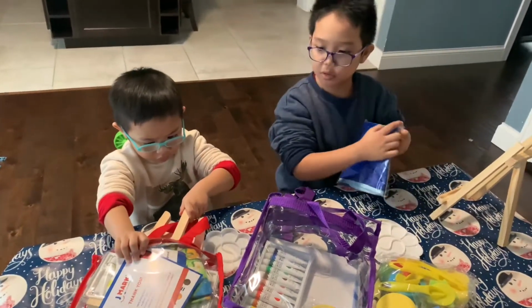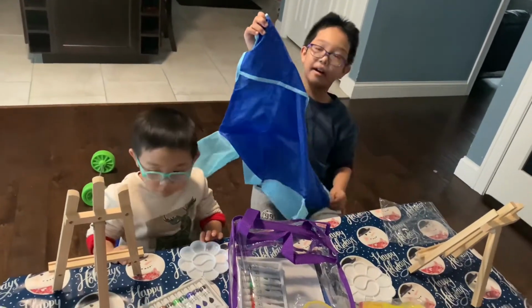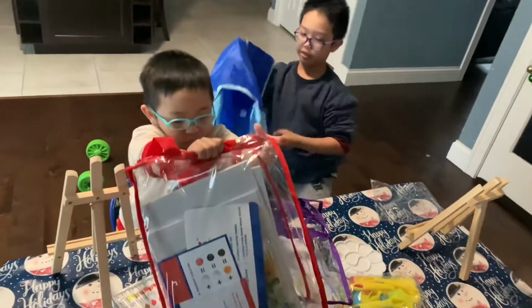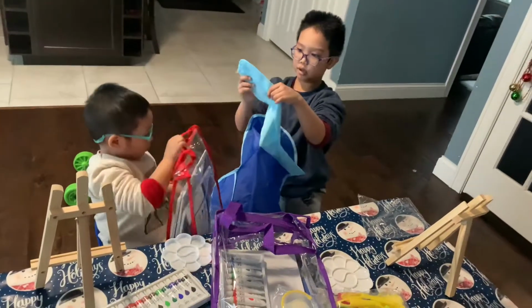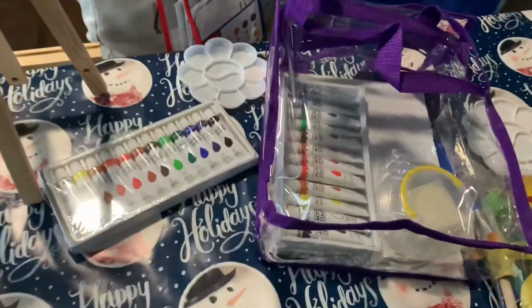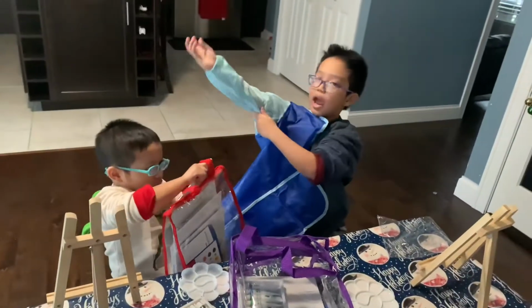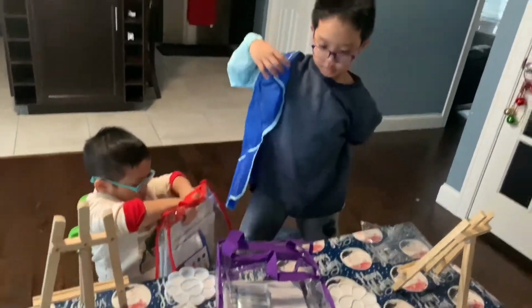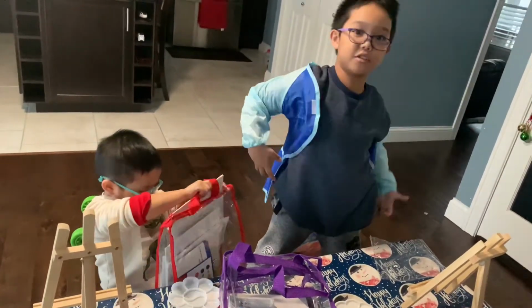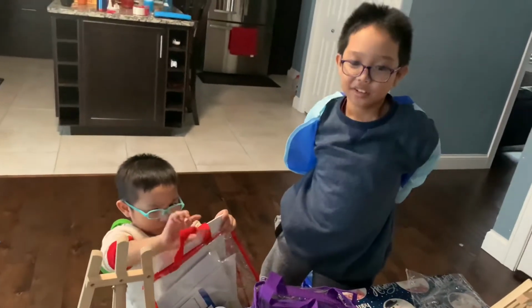Paper thingies. Ooh, Paxton has his own canvas. Ooh, this is my apron. Yeah, this is my apron. We wear these in school. These are for my arms. Okay. Apron. I put my sleeves up in case the aprons get dirty and some paint gets into my, no, it's not comfortable.